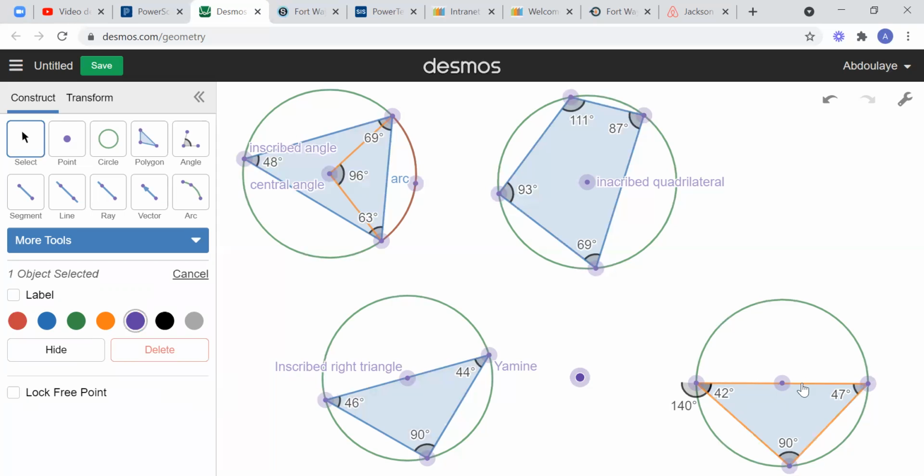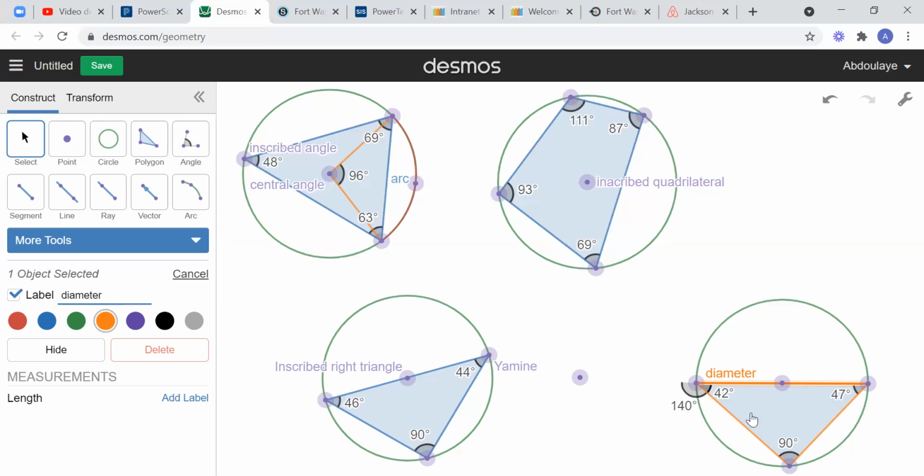Since this angle is 90, that means this triangle is inscribed and it's a right triangle. Then out of curiosity, you might decide to call this diameter, so that someone that doesn't really understand what's going on can also say that the diameter here is this line.